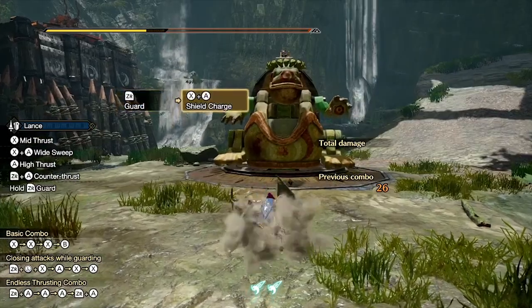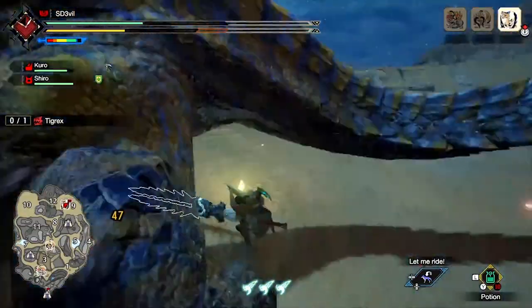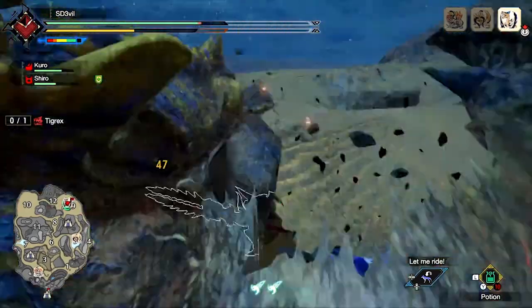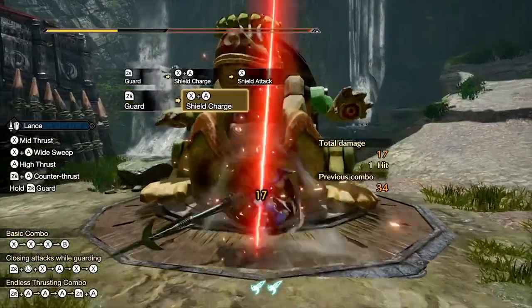Unlike the dash attack, there's a limited distance that you can move with this attack. While doing this move, you are able to block attacks. Hitting the monster with this move does blunt damage, meaning you can build up stun damage and eventually knock out the monster. Pressing X while doing the shield charge will do the shield attack, which again does blunt damage, whereas pressing A will do the leap and thrust.